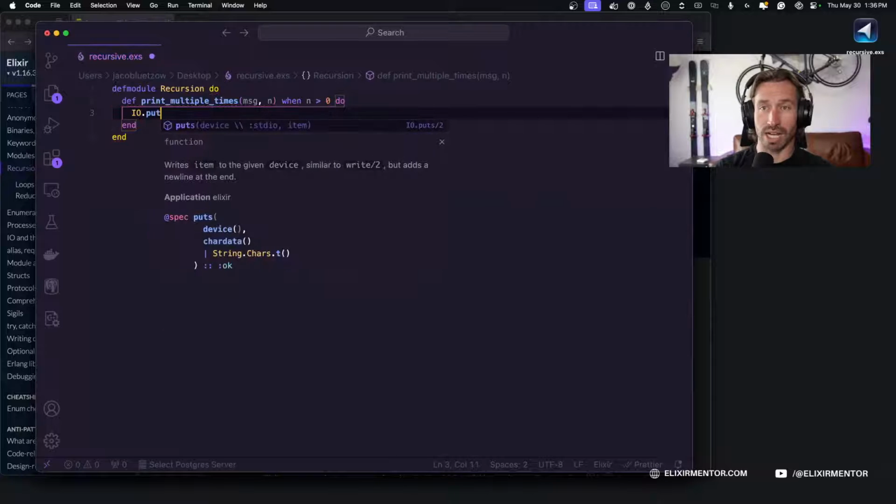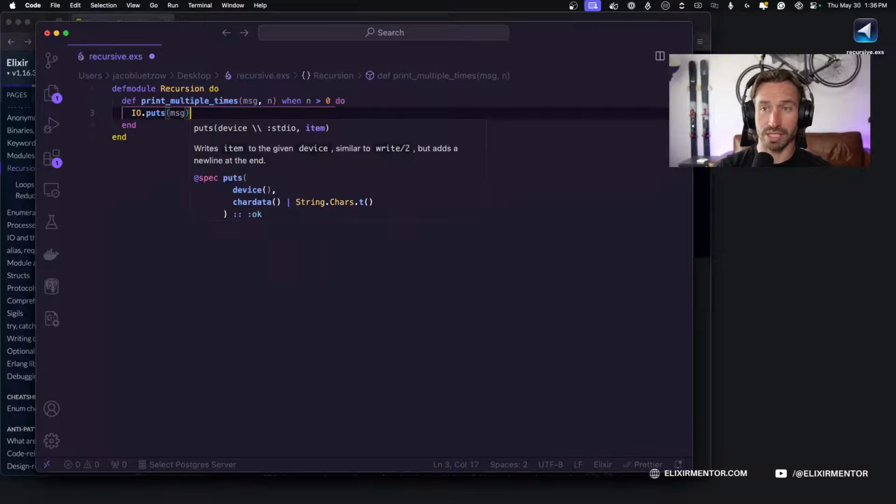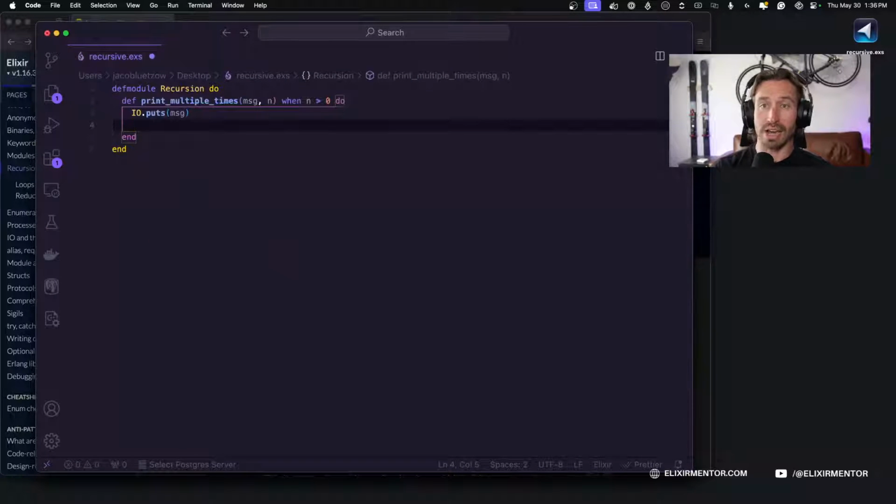And then we're just going to IO.puts our message. And now with recursion, you have to call the function from within the function. So it keeps calling itself, okay? So now we're going to call the function we just created, print multiple times, and we're going to pass our message back in.